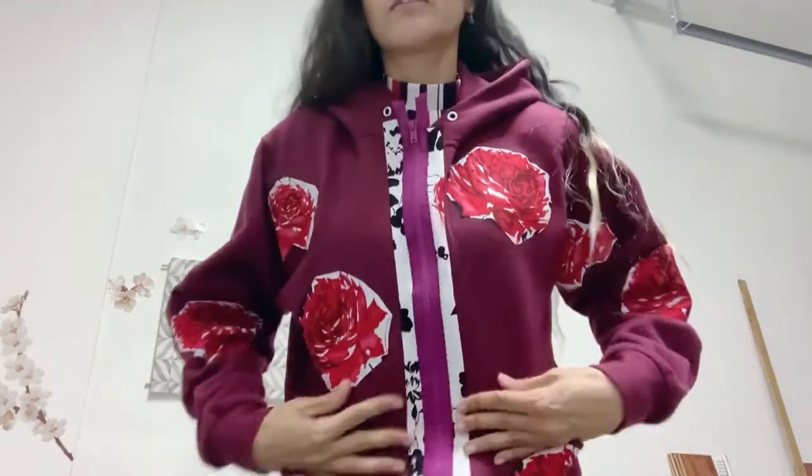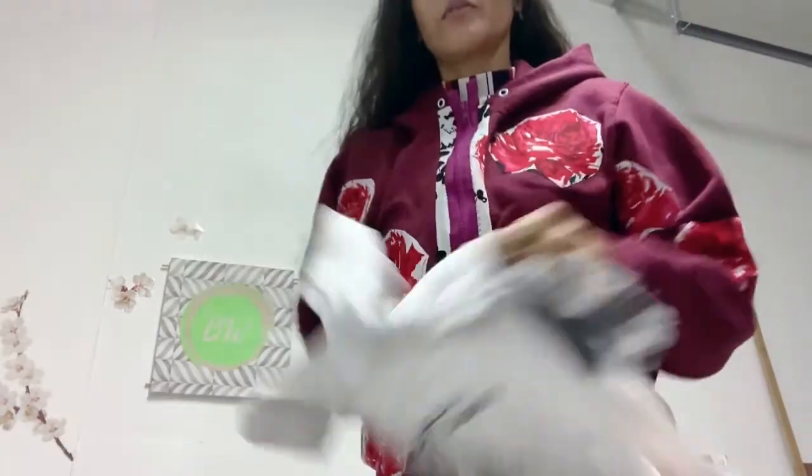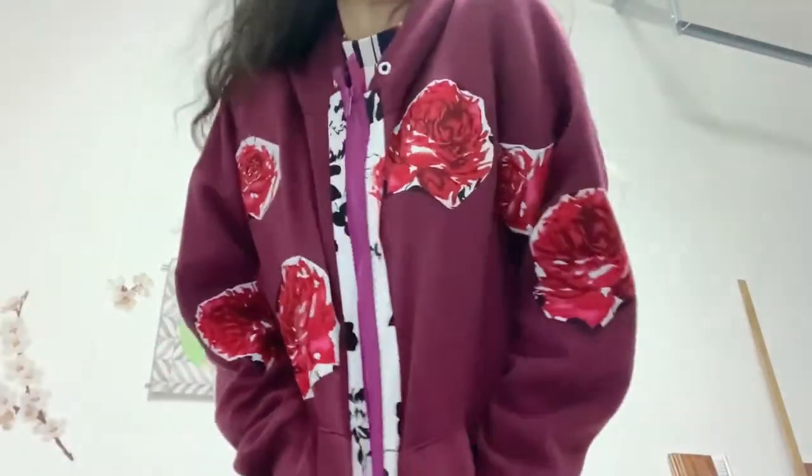So this is what we have so far, but we're not done yet because we still have to do the back. We're going to finish that off with the print and then two more iron-ons. Let's do it. How cute.